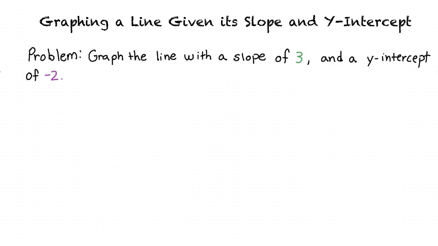Definitely. This question is asking us to graph a line with a slope of 3 and a y-intercept of -2. Let's begin by organizing the slope and y-intercept of our line into slope-intercept form. How would we do this? Well, first, it's important to remember that the variable m in the slope-intercept form equation stands for the slope of the line. So in this problem, m is equal to 3. And the variable b in the slope-intercept form equation is the y-intercept of the line. So in this problem, b is -2.